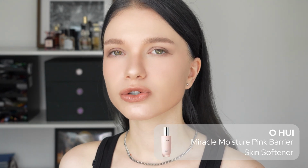First, I would like to start with the skin softener, and before going into the products and impressions, I would like to talk a little bit about what a skin softener is. Basically, it's nothing too complicated. A skin softener is something in between a toner and an emulsion. It's less thick than an emulsion and slightly thicker than a toner, so it's something very milky. You could say it's like skin milk as well, but I have seen the word skin softener a lot in Korean skincare recently. As for how to use it, just think of it as something in between toner and emulsion.